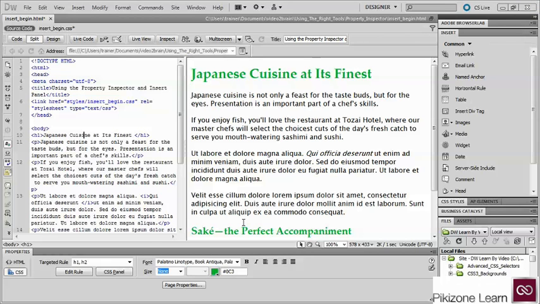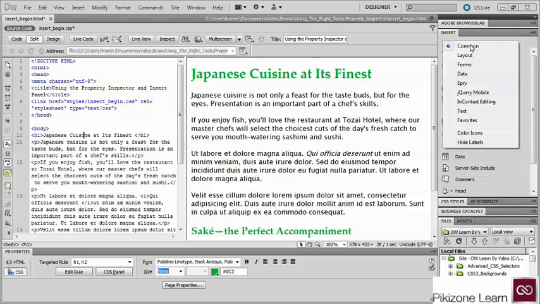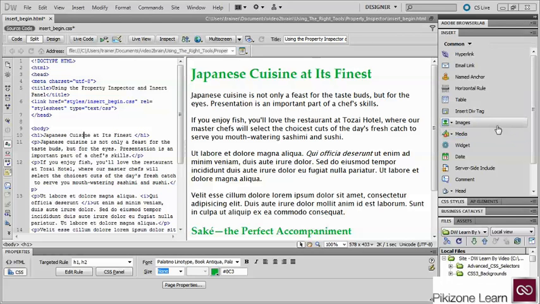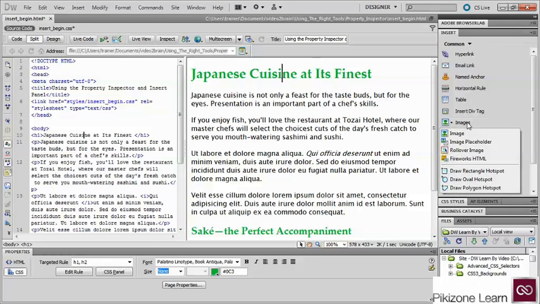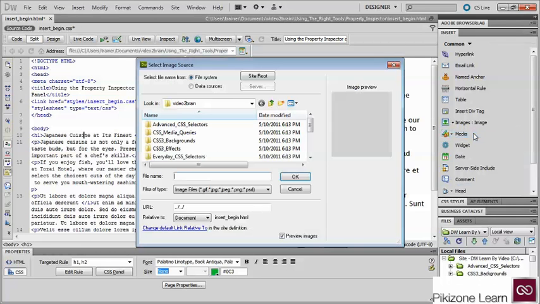Now let's take a quick look at the insert panel. If you would prefer to have the icons in the insert panel always showing in color, click the common menu here and select color icons from here. And now your icons are in color, which to me makes them more easily recognizable. I'm going to insert an image, so select images. The first time that you select an item which has got one of these little down arrows next to it, you get a little pop-up menu giving you a range of options. I'm going to choose image.